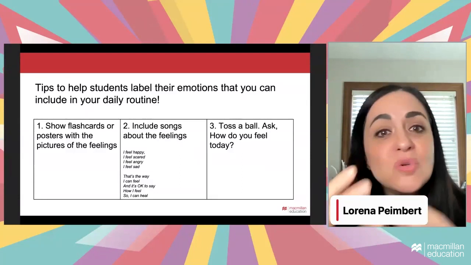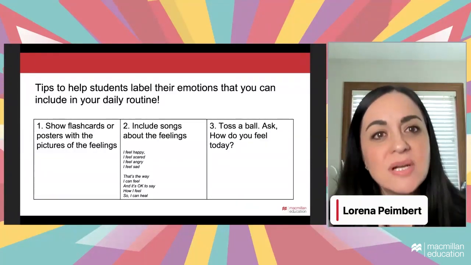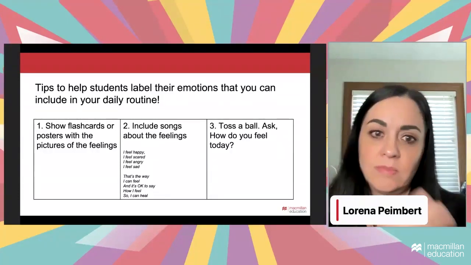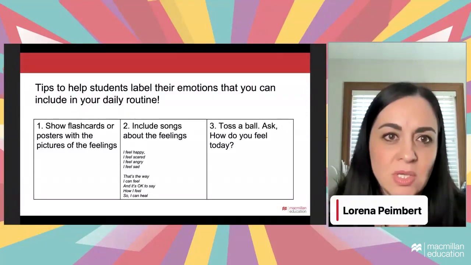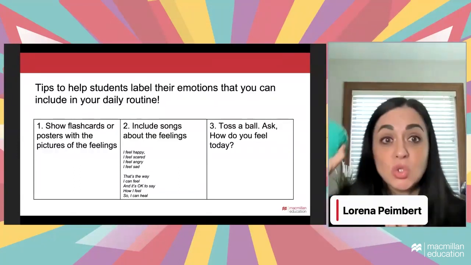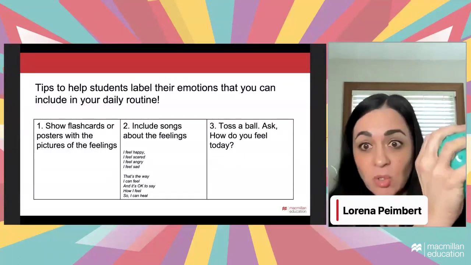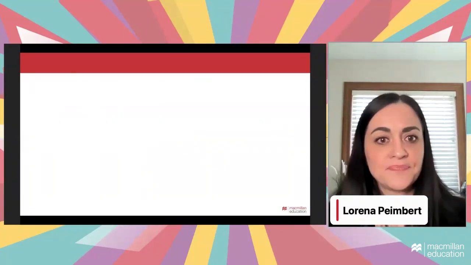Okay? So you sing it and you sing it every day. And then your students are going to remember the words. All right? After they know the words and you do this every day, this is going to take you like 1 minute in your class. You can get a ball and then you toss a ball and you ask the child who gets the ball, how do you feel? Okay, that is one activity.